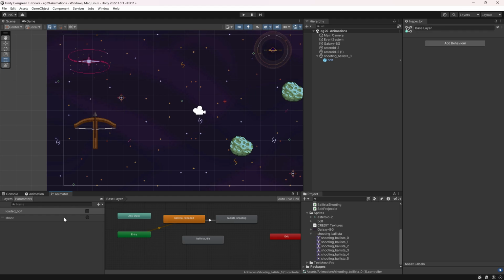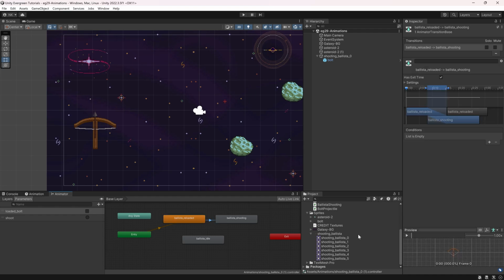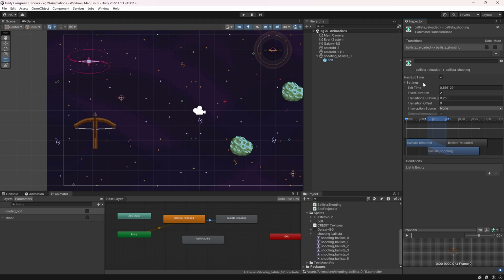And now here comes in a very interesting thing, and that is changes in transitions. So the actual animation here has certain parameters, right? So you have a speed over here. We can mirror this. There's a bunch of things that we can change, but we can also click on the arrow and change the transition, as you can see. So there are a lot of settings that we can basically have.